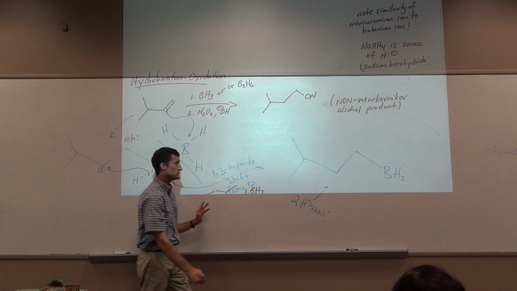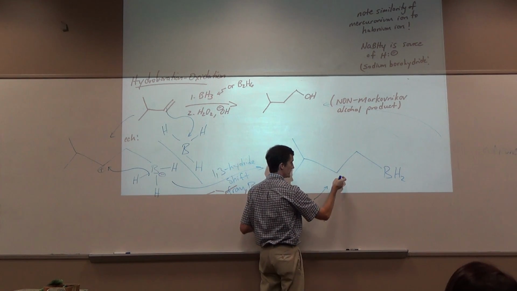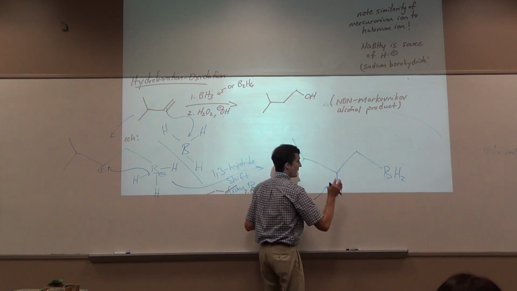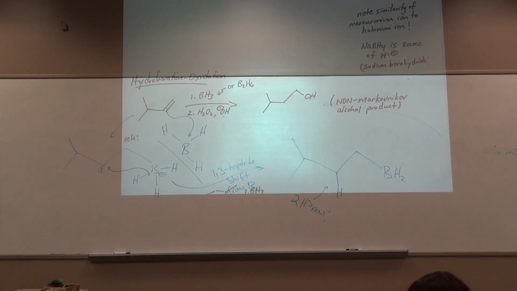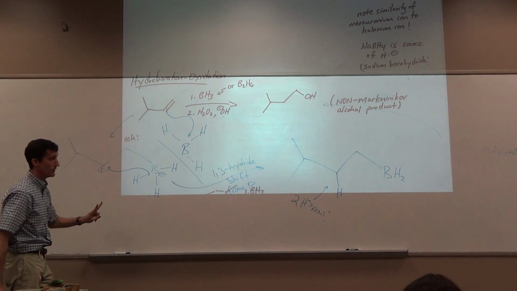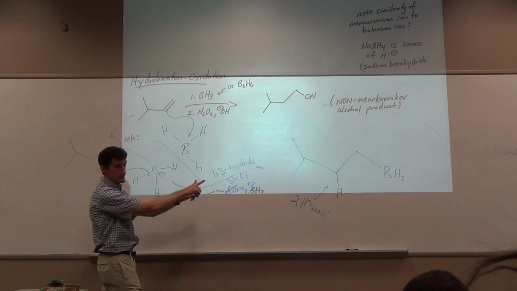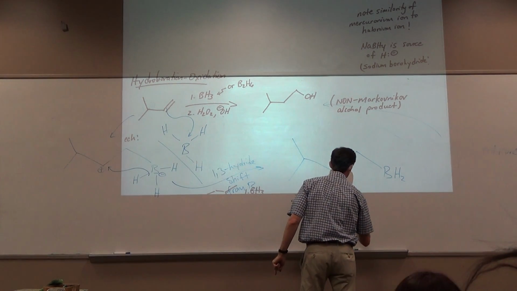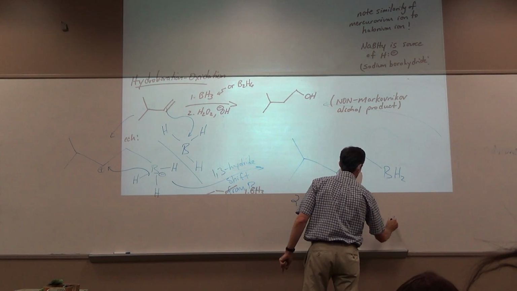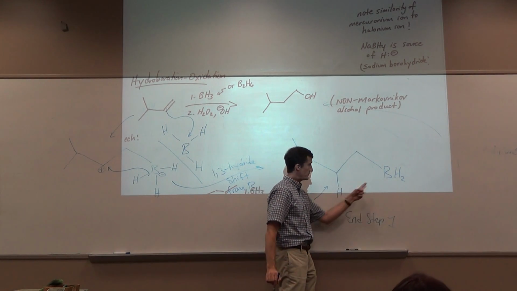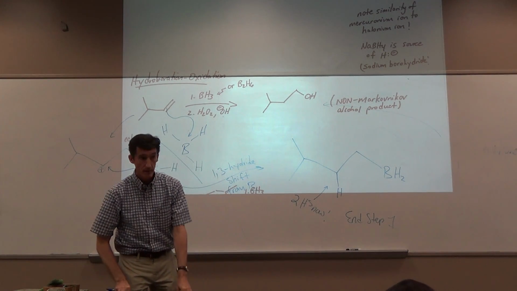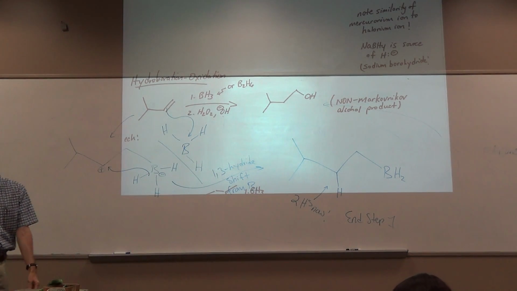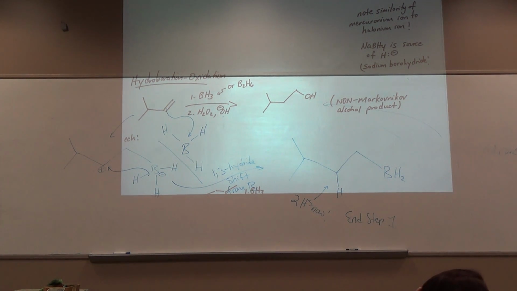I'm not going to draw either one in, although a lot of times I would draw the new one in. You want me to draw in the new one? I'll draw in the new one. There's actually 2 there because there was 1 there originally. Now there's 2. First off, and this is in step 1, what have we done to the alkene? We added an H and a boron. What do you want to call the process? Hydroboration. We just hydroborated the alkene. Hydrogen and boron now on the alkene.